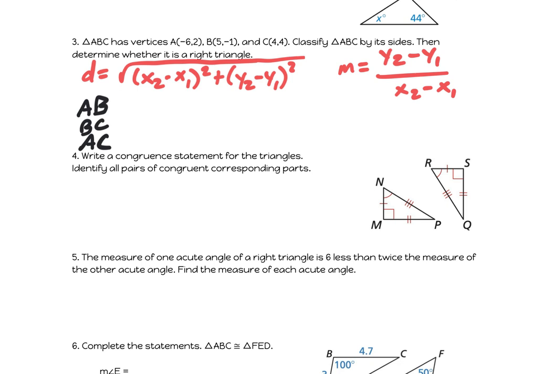To get full credit on that one tomorrow, on the one like that on the quiz, you got to show work. You can't just say equilateral or yes, it's right. You got to show me why it's right. Show me why it's equilateral. If you don't have any work, you're not going to get full credit for it. Otherwise, you're just guessing.